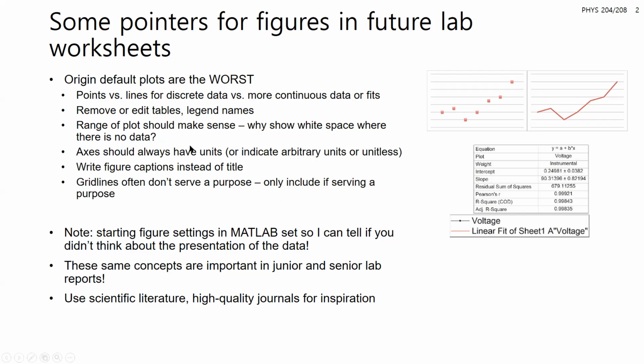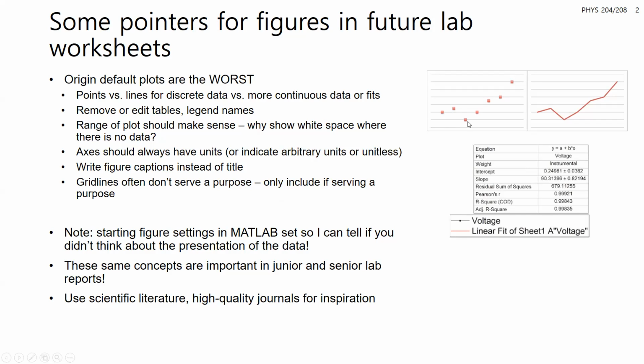Specifically for this lab, I want to point out that Origin default plots are the worst. Many of you guys included the entire legend that they spit out. And the question is, is it important to include Pearson's R or these figures of merit for the goodness of fit here? If you're not using them, then why present them? Or it spits out all of the digits based on the fit, and many of those digits have no significant meaning based on the accuracy or the confidence that Origin spits out. So just because Origin spits it out doesn't mean to include it.